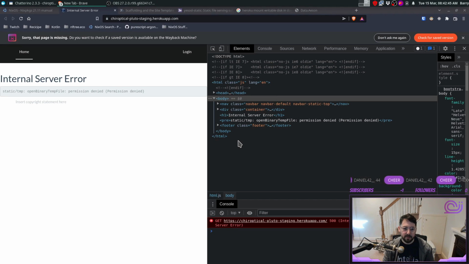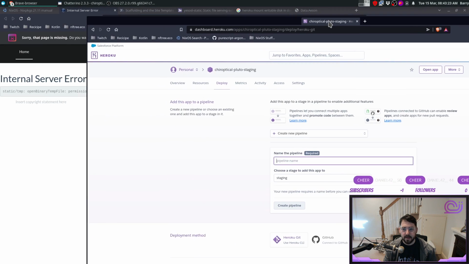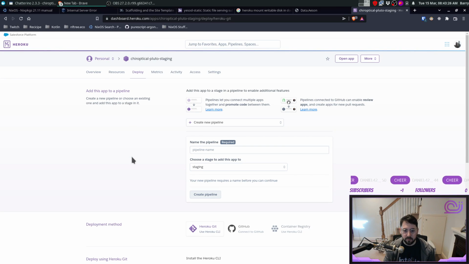Because I need to copy these files into Heroku, I guess. Can I just get the source code? Okay, I'm gonna see if we can build a pipeline or something. Let's try this. I'm not really sure what I do here. Because I can't specify some other static directory because I need to get these actual files there.